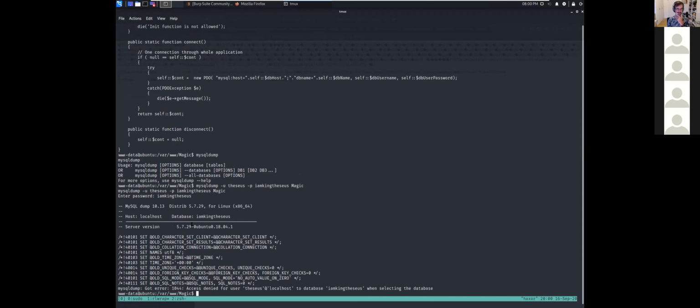Let's see, is there anything in here? Access denied. Okay, this was supposed to work though. The command line is wrong. It says access denied for user Theseus to database 'I am King Theseus'. So instead of the Magic database, it tries to dump the 'I am King Theseus' database. Okay, let's just try it like this.